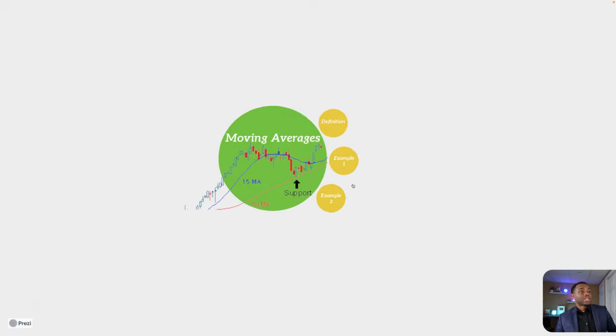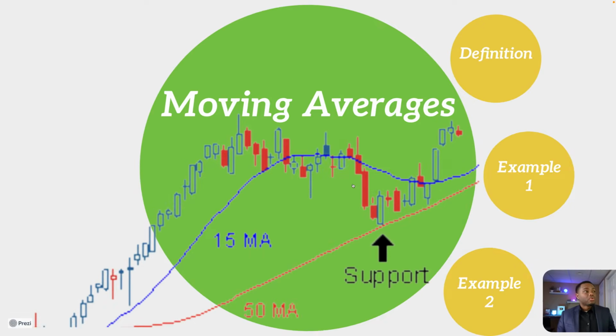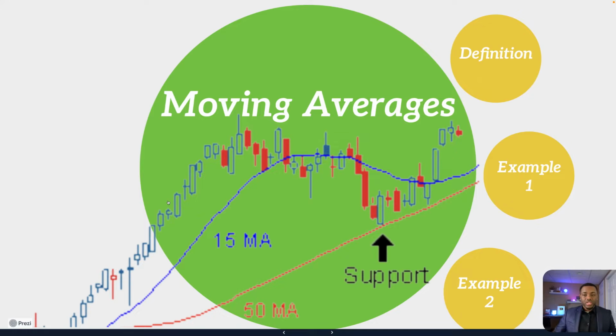So technical analysis lesson number 2, moving averages. Whenever you see on the stock market, you see these lines on these charts. We talked about what candles are in lesson 1. Now, when candles move, they show you the stock price moving up and down, and sometimes it's all over the place. But you can take a moving average to get the average. Is on average in the last 15 candles, has this thing been in an uptrend or a downtrend, right? It smooths it out. In the last 50 periods, or 50 candles in this case, has the average been going up or going down? So then these are the average.